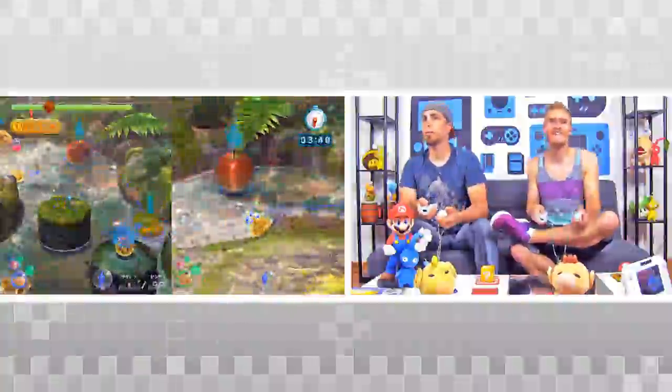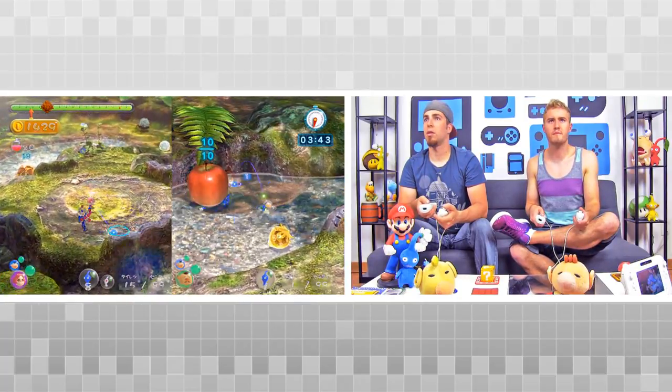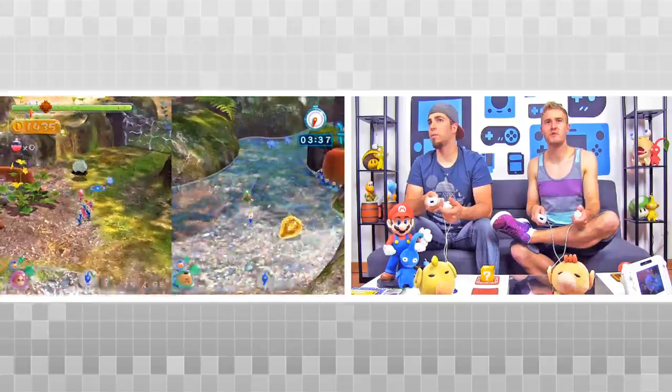I see you over there. Alright, so we're in the same area. Yes. Do you want to take Brittany's white Pikmin or no? No, I could use some blue Pikmin though. Nope, I got some down here.